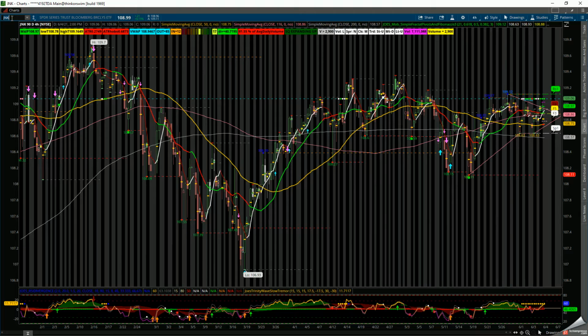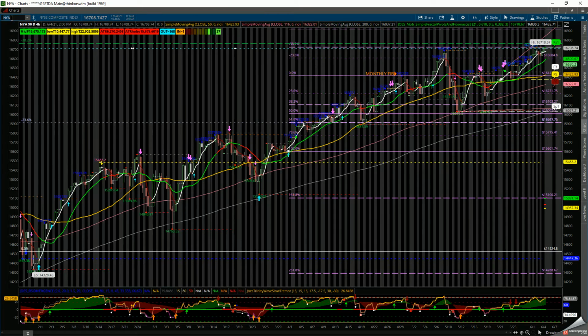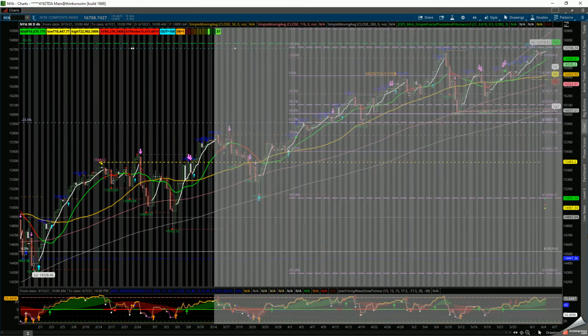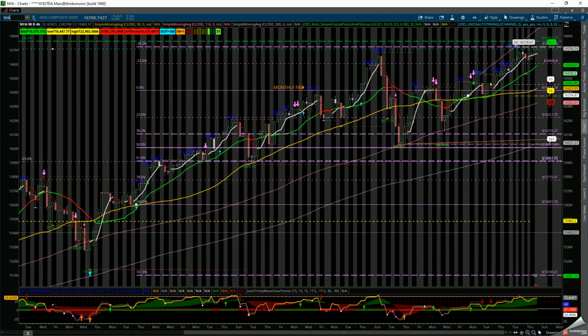Last but not least, in the ETFs, NYA, this represents the overall New York Stock Exchange instead of just the NASDAQ 100 or the S&P 500 or the Dow 30. This represents the majority of the stocks on the exchange, and we can see on a daily and a monthly chart, or a 4-hour chart, 60-day, 90-day, that we are still in a nice uptrend. We had a double bottom. We're trying to break out from the annual high on the monthly chart and the 38.2 fib extension from the annual chart low. Keep an eye on that. That will give you a better idea where we can go.